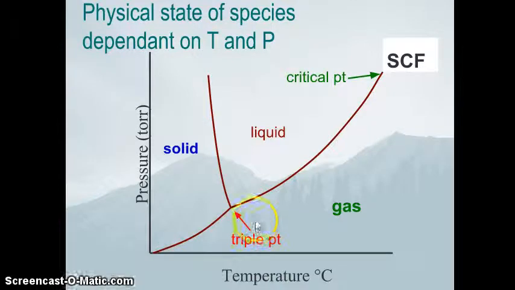Now remember that's sublimation. Going from here to here, that is solid going to a liquid, that's melting, and going from liquid to a gas is vaporization. So if we think about it, here is the temperature at which this particular substance goes from a liquid to a gas. So this temperature is the boiling point of this particular liquid at this pressure.